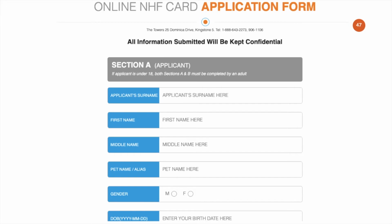Now, the primacy of the physician's role in the approval of patients for receiving an NHF card supports our own view of virtualizing the application process. We find the current workflow to be onerous and even less desirable during a pandemic. Currently, a patient gets a form, let's say at a pharmacy. He then fills the form out. He goes to the physician's office. The physician signs and fills the form. The patient takes the form back to a recognized center in the Western region, Cornwall Regional, for example. A clerk reviews the form and submits the information. The patient then awaits the arrival of the card.